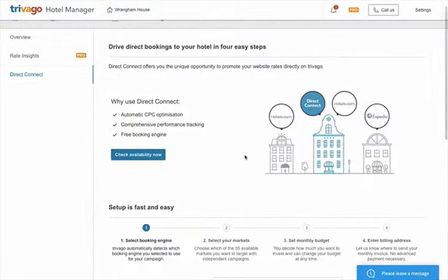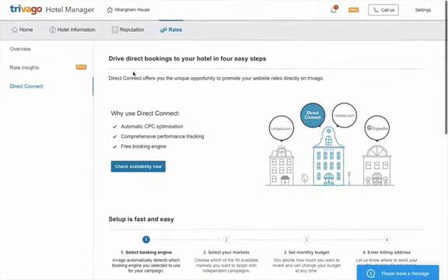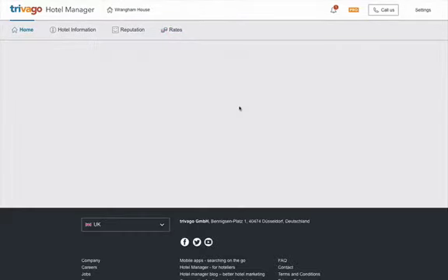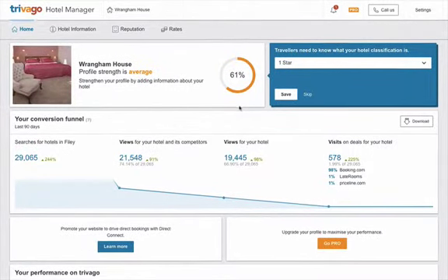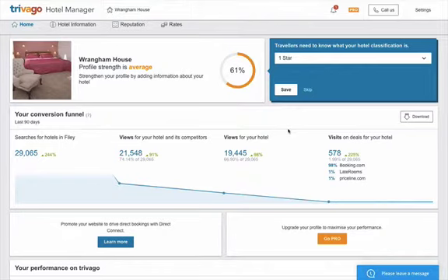Trivago is becoming really popular now. They are investing a lot of money into marketing, especially in the UK. In the USA, it's already very big. It really depends on what you believe is best for your property. I would advise everybody to go on it because it is a cost per click profile, so you only get charged if somebody clicks through to your property, and if your website is set up correctly and your booking engine is set up right, then perfect.